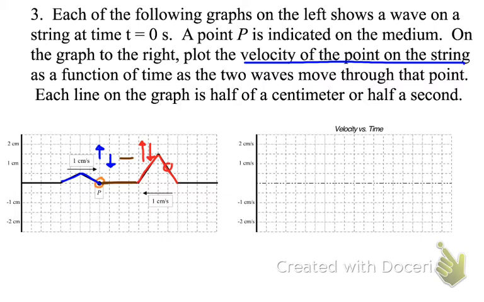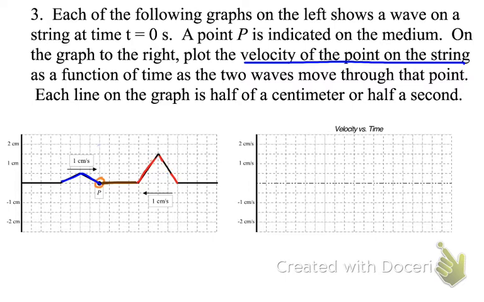And so over here, we're going to have something where we have a positive velocity. Don't start drawing this yet. And then a negative velocity. Then it's going to be 0 velocity for a while. And then we're going to have a different positive and a different negative velocity as the red wave moves through. So we now have to figure out 2 things. Number 1, what those velocities are, and number 2, how long it's going to take each of those to occur. So we got the general shape of the graph. Now let's actually figure out what the velocities are.